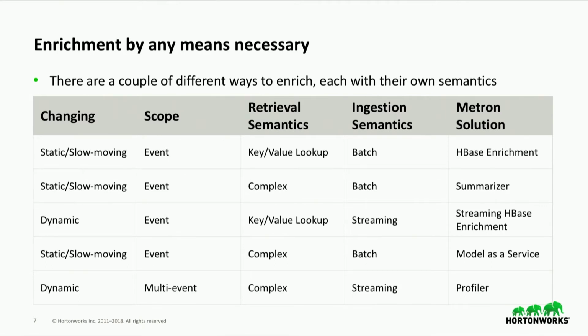And if you have static and slow-moving data, but you have more complex retrieval semantics, like I have a URL, I want to extract the host. I want to determine if that's from a botnet, right? So I have a DGA model that my data scientists have constructed. I want to be able to deploy that model. So again, keynotes are important here. When we heard the Teradata guy talking this morning about the challenges, it's around things like deployment, things like construction of your models. But once you've constructed your model, it's important to be able to deploy that and call that model at scale.